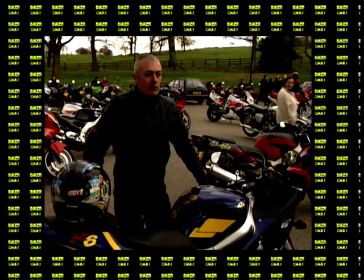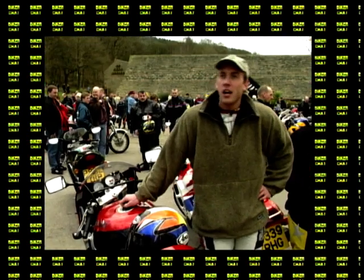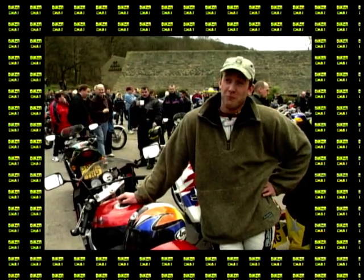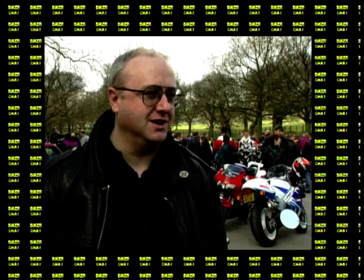I'm happy with my R6 that I've got now, but if I could afford one, I'd like an R7, because you don't see a lot of them on the road, so it's a bit of an exclusive bike. It's got to be a gold-plated Bimota SB8R, without a doubt. Sexiest machine on wheels. If I had money with no object, I'd probably go for a GSXR 750, get it tuned up properly. I know the 600s and 750s are good. If I had the money, I'd go for a Valkyrie. I think it's probably one of the coolest bikes on the road. I like the idea of sitting in an armchair, falling asleep, putting it into cruise control. Trouble is, I'd want a wake-up call when the police are chasing me for being asleep on the main road.